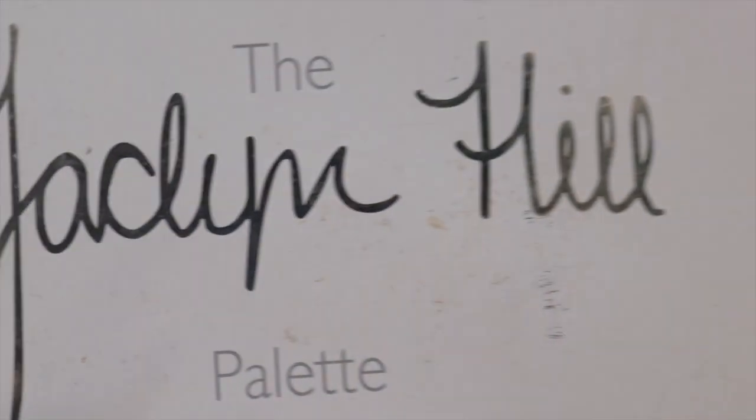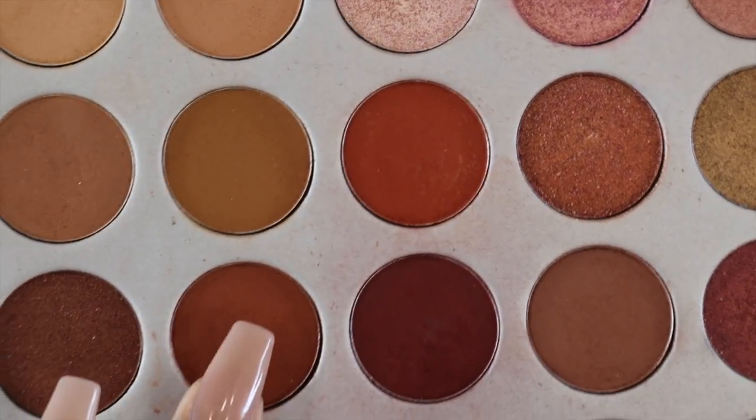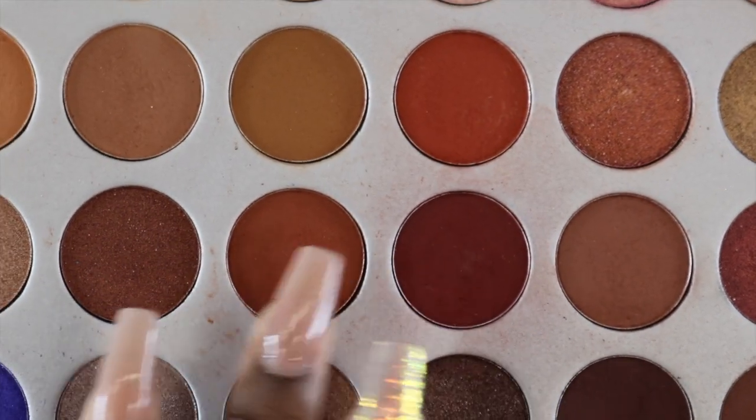Okay, guys, we are going to start with the eyes. Okay, so first I am going to go in with the Jaclyn Hill palette. And we're gonna go in with this orange. Actually, we're gonna go with these two. One, two.